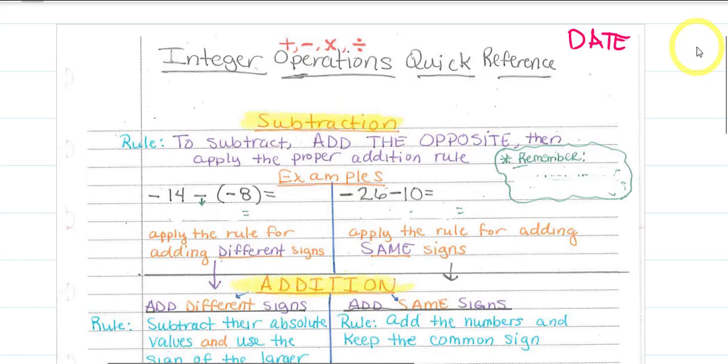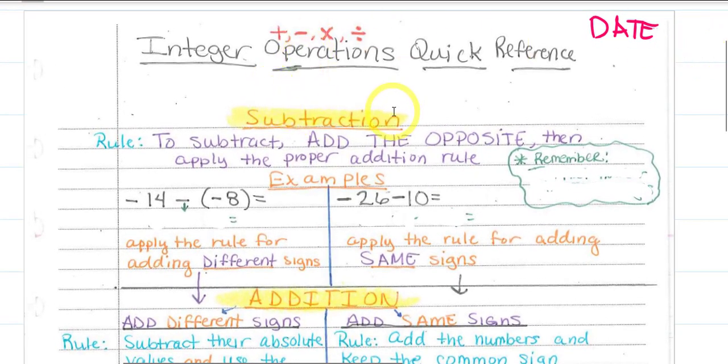Okay, so beginning at the top here with subtraction. The first thing we have here is the rule for subtraction. And we know that when we are going to subtract, we are actually going to be adding the opposite. So by now we should understand what that means. We're going to change subtraction to addition, and the following number will become its opposite, or we're going to use the additive inverse. At that point, it will turn into an addition problem, so we'll have to follow down here the addition rules. So I have two examples, one that will become each type of addition rule, so you can see how subtraction and addition are affected by each other.